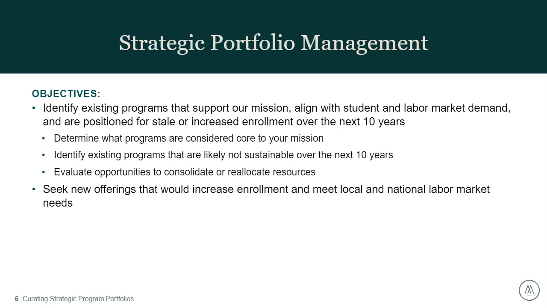But then you also want to look at what are the programs that you can offer that really attract students, and then maybe take a look at programs that aren't necessarily sustainable over the next 10 years, and then evaluate those opportunities to consolidate or reallocate resources. And we will talk in a little bit here, at the end of the presentation, about consolidation and reallocation of those resources.